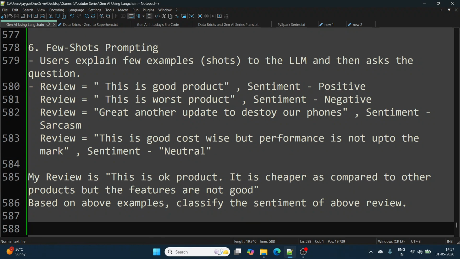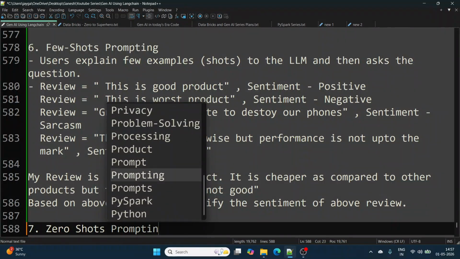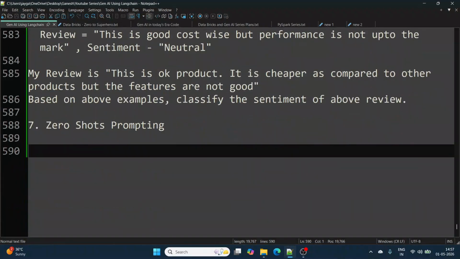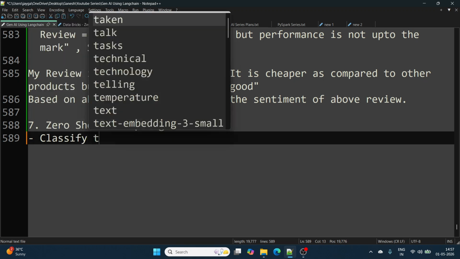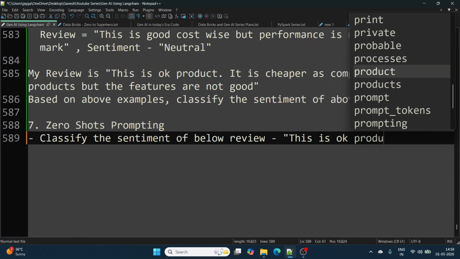The next is zero shots prompting. I think you would understand this right away. No examples, direct question. I'll directly ask, classify the sentiment of below review: this is okay product.